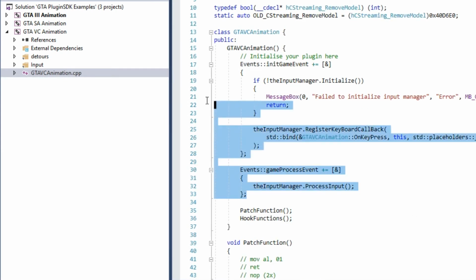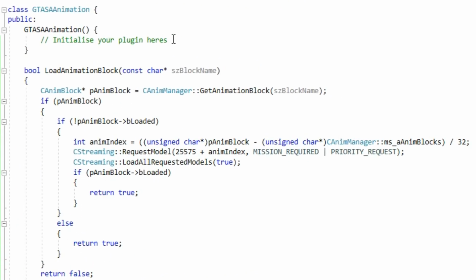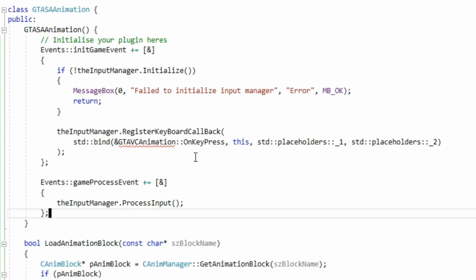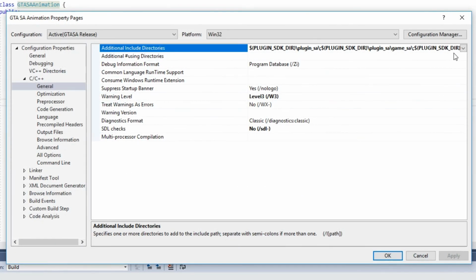Copy-paste initialization code from the previous project. Go to Properties and add the paths.